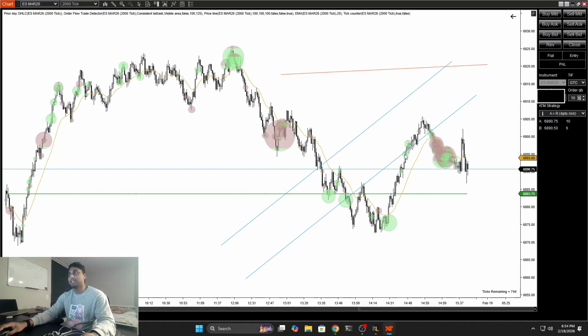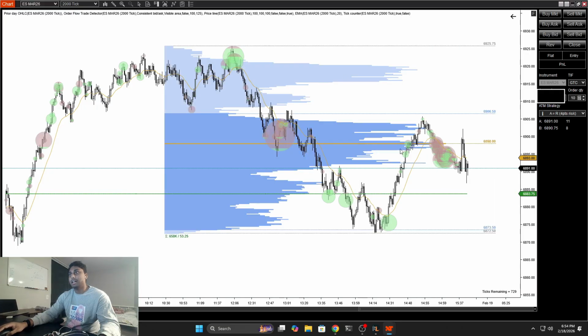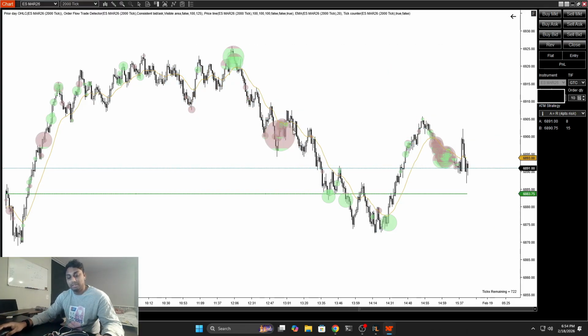As you can see, you can draw it anyway. And my Control 4 is, again, you're going to need the lifetime package or the order flow bundle, my order flow isolated layout. This is interesting because, for example, you see this move down.